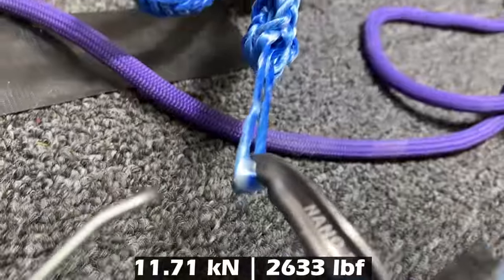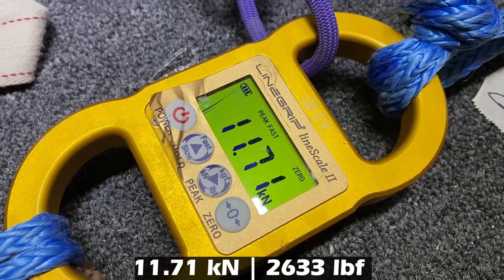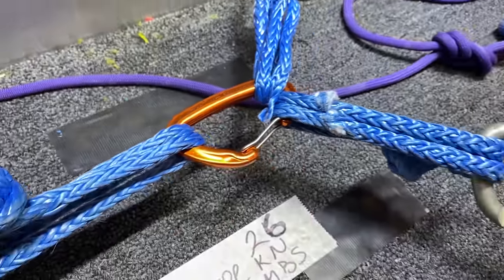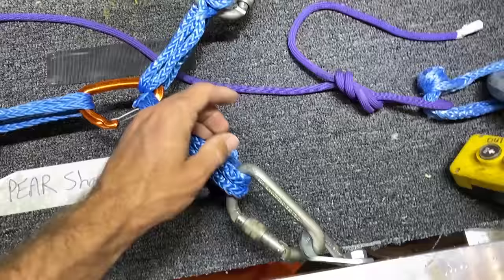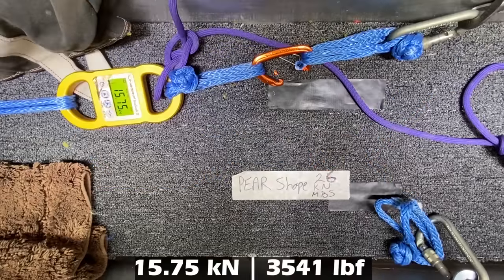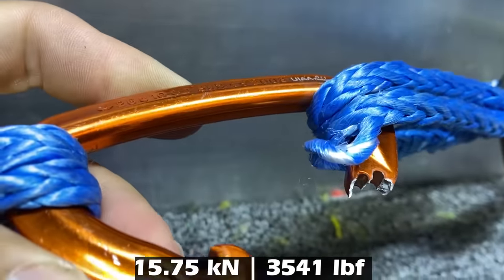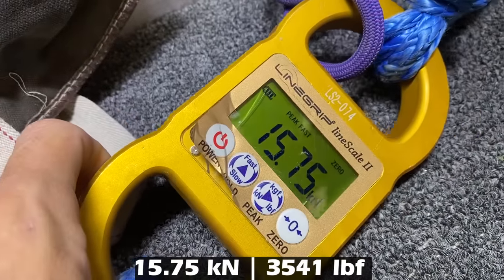Let's try the wide side now. That's really interesting and a bummer at the same time. The gate is in better shape, but way, way lower being on the wide side of the pear. Here is another pear-shaped carabiner with a 26 kilonewton MBS — more of a normal size — and we're going to start with the skinny side. These holes are directly in line with each other and the soft shackles are the same length. 15.75 kilonewtons — that's 50 to 60 percent somewhere in there. That is pretty low.